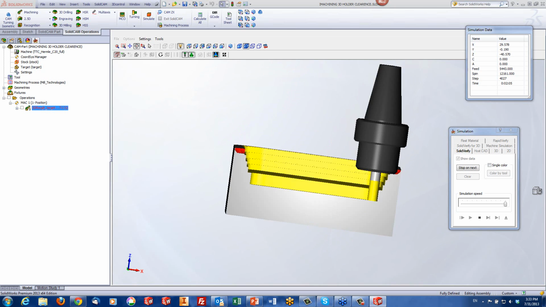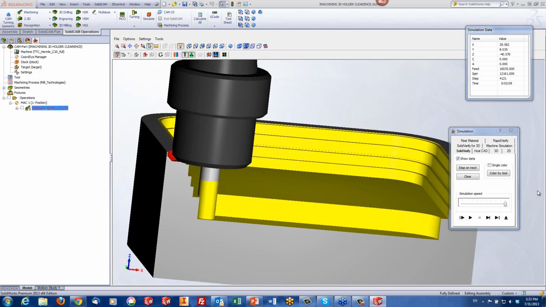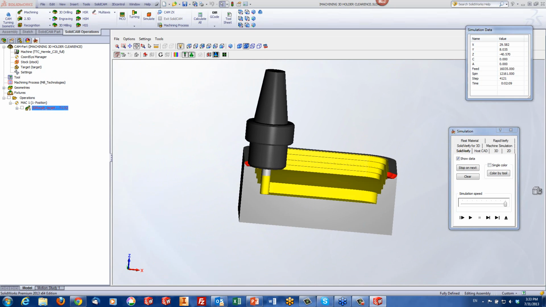You'll note that the holder, because of the way it is, crashes into the stock. Now, what people used to do to remedy this issue is that they had no choice but to take the tool and have it stick out a lot longer out of the holder itself. This way, the holder would not touch the stock. The disadvantage of that is that the more the tool is sticking out of the holder, the more flexible your tool is and the more vibration you may have, so you would have to work at a lower machining level.